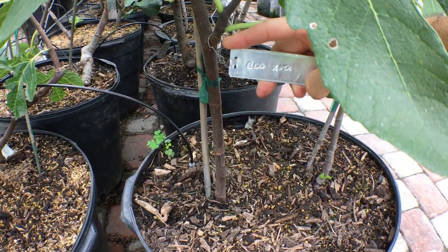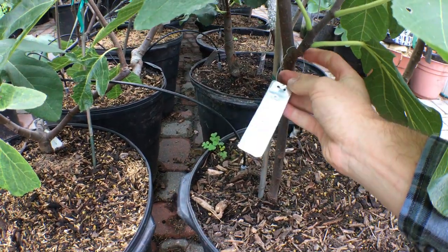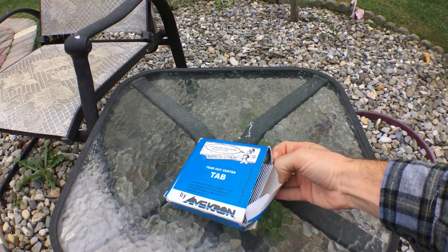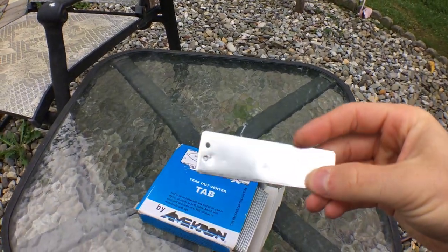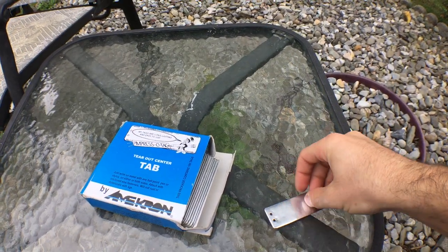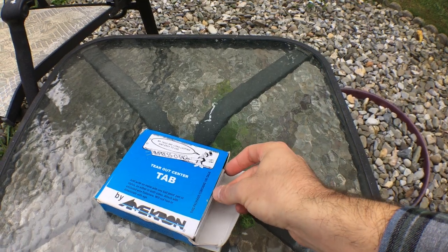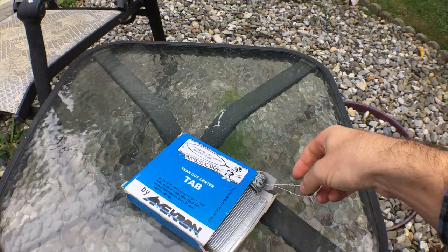I even have a friend that makes some of these by hand, but you can see this is my Koldedam Roja tree, and I just imprint in the tag itself. You can see I can open these guys up, get yourself a fresh tag, and then imprint with a pen or a pencil — just something hard — and imprint that into the aluminum. That imprint will last for quite a long time. That's the objective of these tags; their claim is that they're long-lasting.